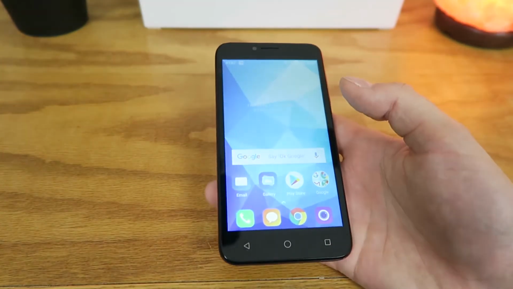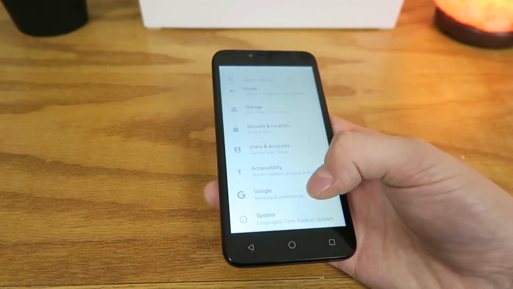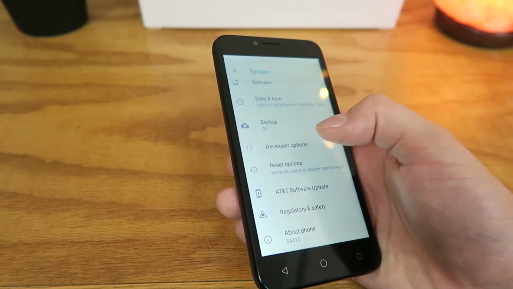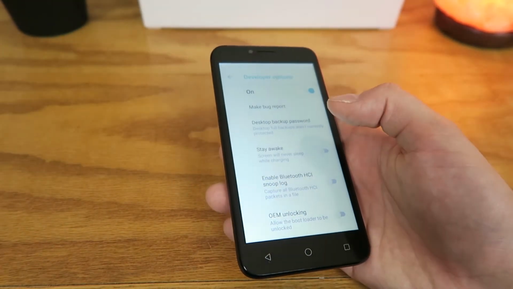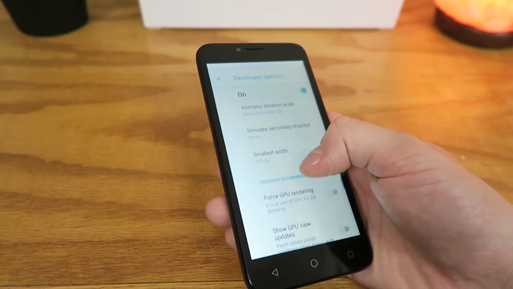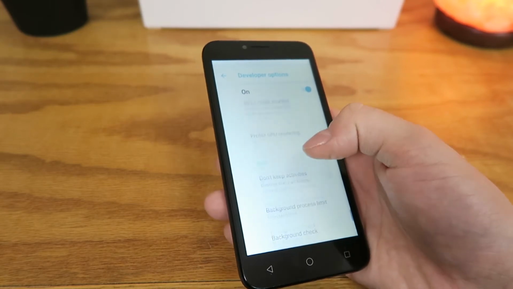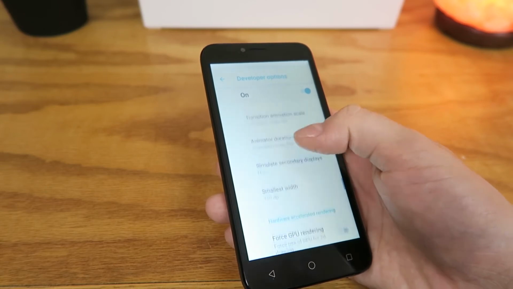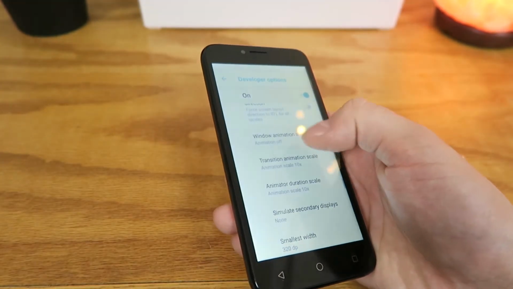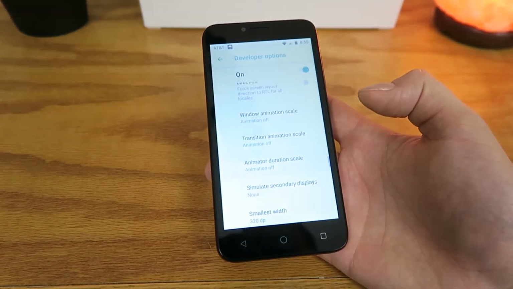But for me personally, I'm going to keep it at the 0 animations because I think that's the best way to do it here, especially with this device already being kind of a lower-end smartphone where you kind of need as much speed as you can get. So I think putting this on no animations just makes it a little bit snappier, a little bit faster, and just makes the general experience of using this device better. So I'm going to put those on off, put it on off, and there we go.